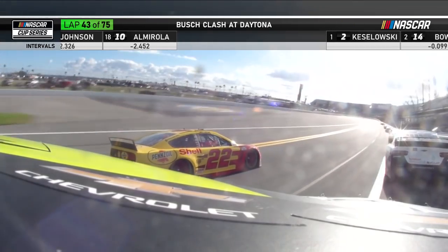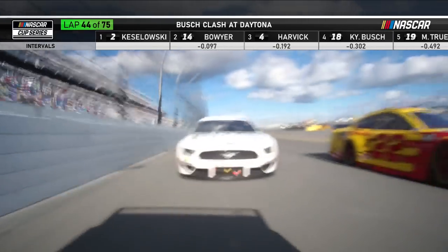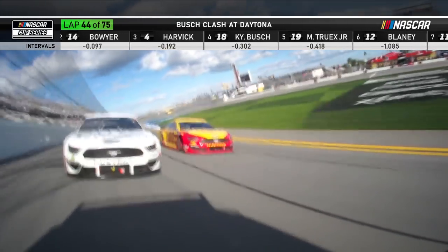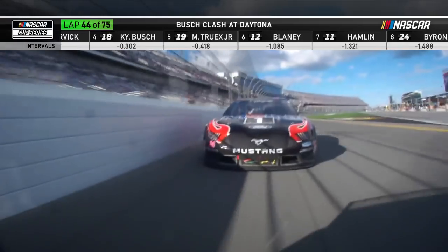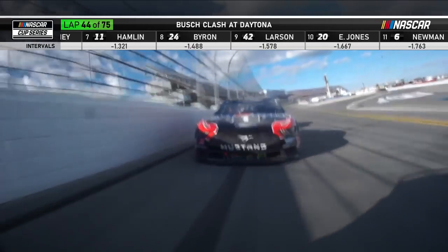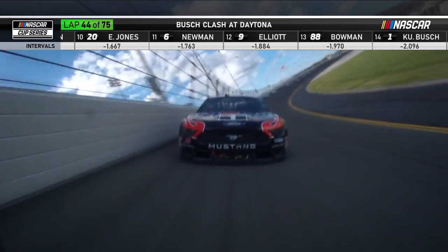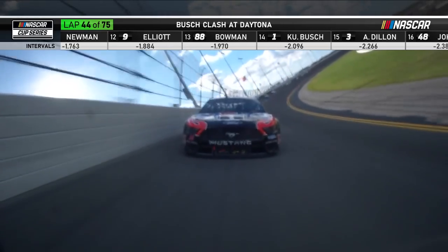Little test session here, Vince. Well, Clint Boyer, you guys talking about the debris. Clint Boyer, one of many who have expressed their concern about how much debris is on the track. And then Kurt Busch just radioed in and said the track is really getting greasy and much freer. So between that and the debris, it's a bit of a handful.